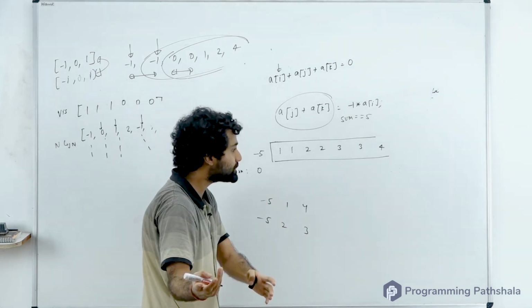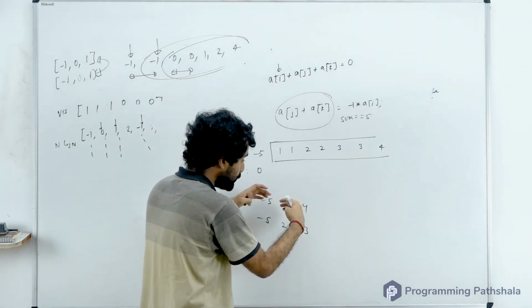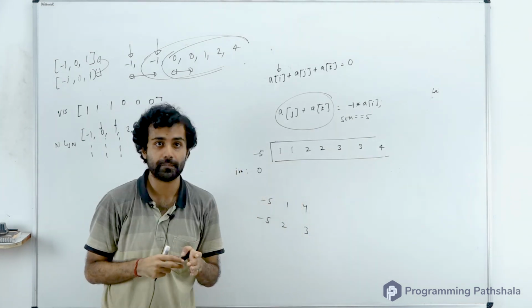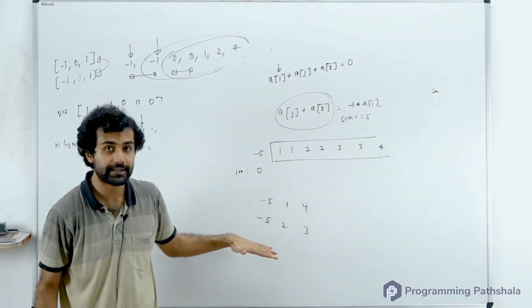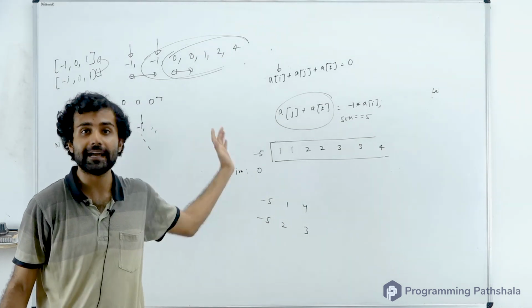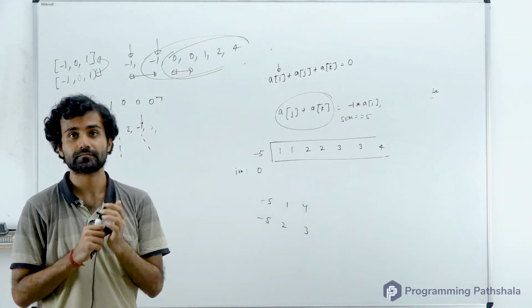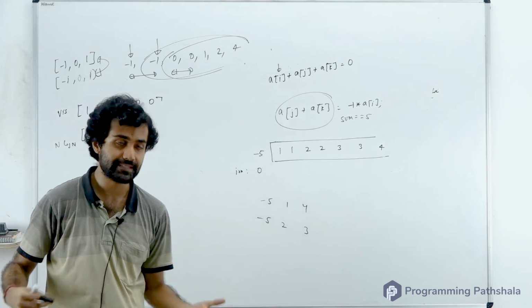Now if indices were to be considered differently, then 2 into 2, 4 such pairs would have come. 2 into 1, 2 such pairs would have come. But elements are to be thought of differently. So can I generate these pairs in order n square time just by using the 2 pointers approach? Is it possible? Remember the question where we were finding the count of pairs? Yes, we can do that.